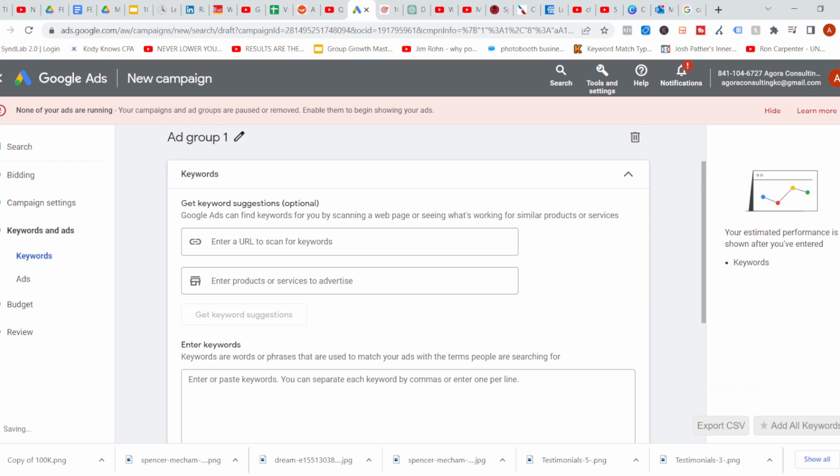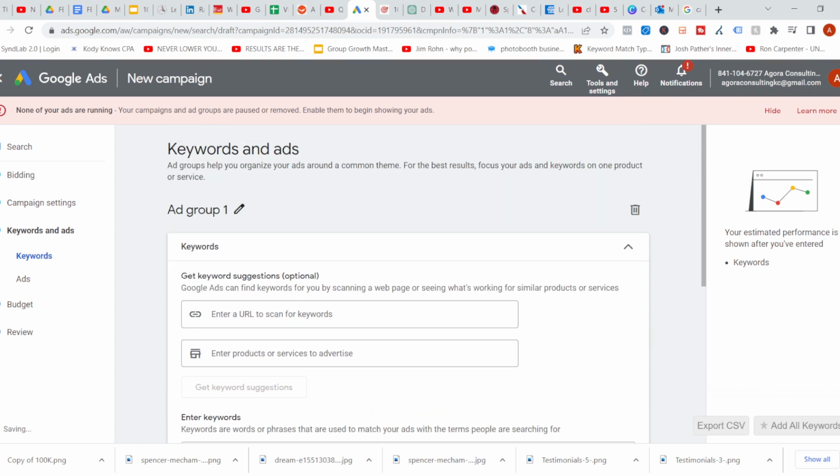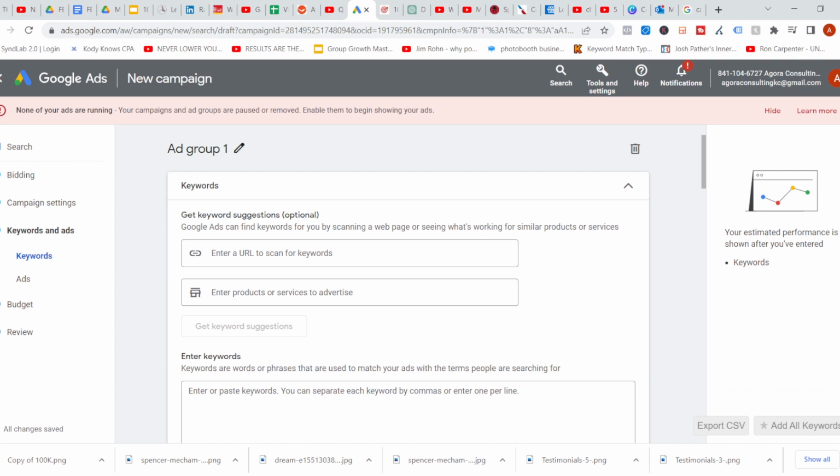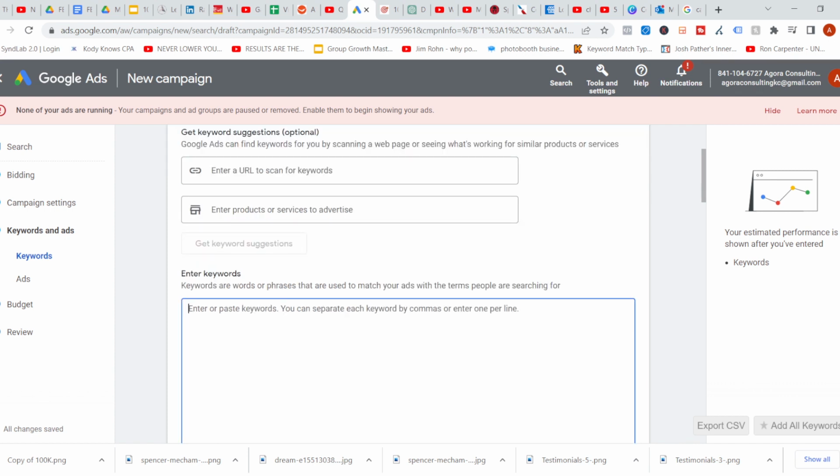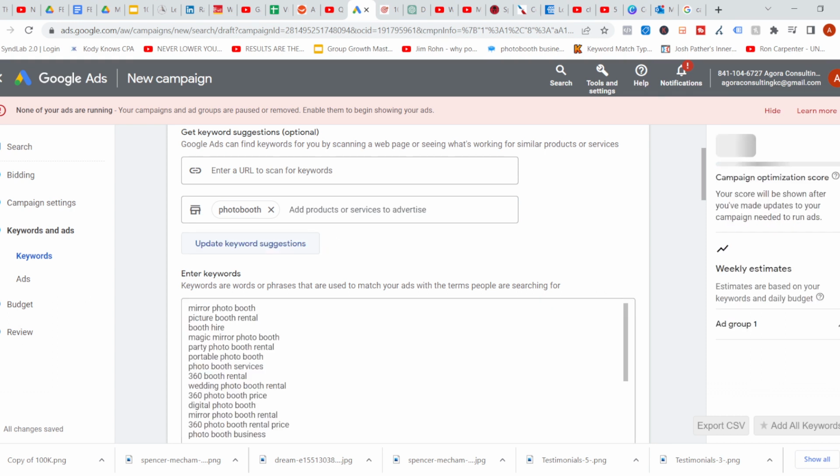And then you now have the opportunity to create your keywords in your ads in your ad groups. How are we going to do that? Number of different things. You can enter a website and Google will go on that website and pull keywords. Or you could do keyword research yourself, right? So let's just go ahead and I have a photo booth business. So we're going to do photo booth. Let's see if anything comes up. Get keyword suggestions, and Google is going to do a search, and if it does, it's going to drop some keywords down at the bottom, which it did.